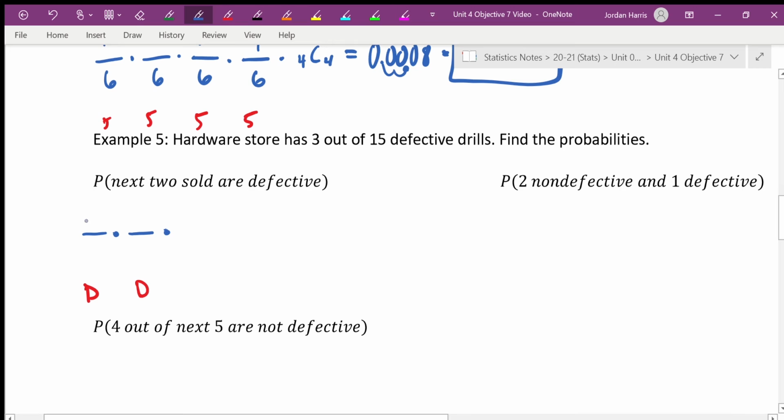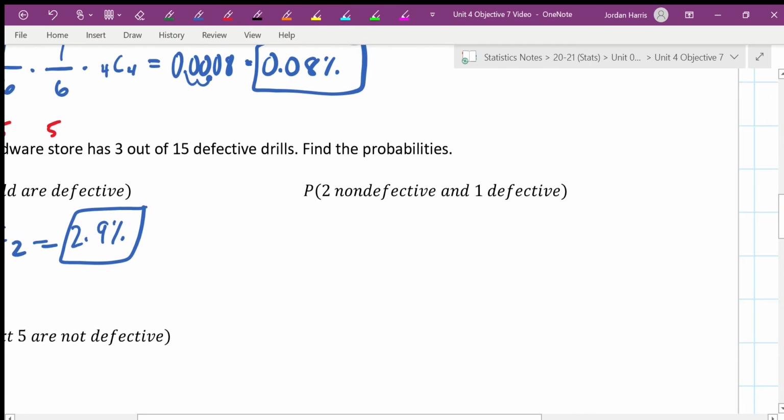Okay, so 3 out of the 15 are defective, times, I'm selling a drill, so a defective drill is gone, or we assume we succeeded. So I only have 2 out of 14 next, times the number of combinations now. We already answered this question, so you're probably thinking, well, we didn't use combinations before, but that's because I want all of them to be defective, 2C2. Meaning I'm selling 2 drills and I want them both to be defective. If you type that in, you get 1. There's only one way to do this. They both have to be defective. That's why before combinations it still worked, but now you know combinations for it to work. And I'm just going to go straight to the percentage, move the decimal twice to the right. Don't forget how to do that. 2.9%. Done.